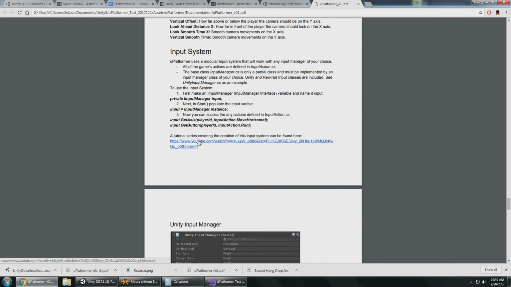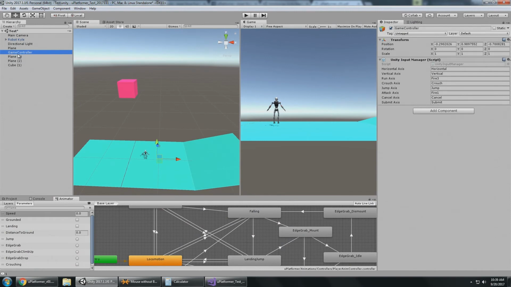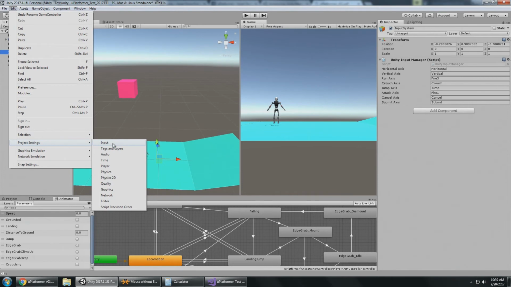So if you want a detailed tutorial in depth on the input system, check out this tutorial series. But basically, we've added the Unity input manager to a game object, and we can configure these inputs in the Unity project settings input manager.